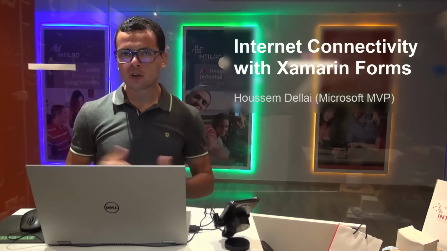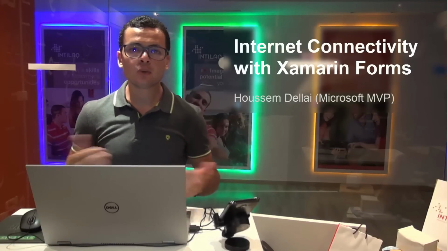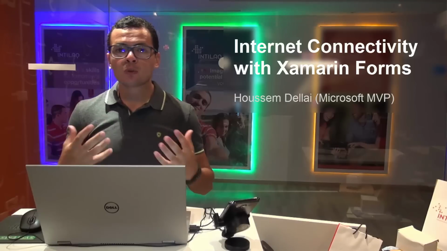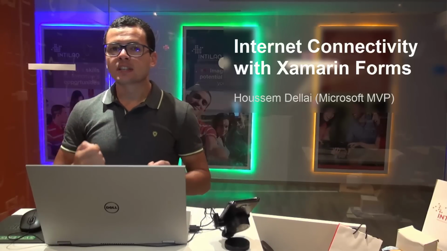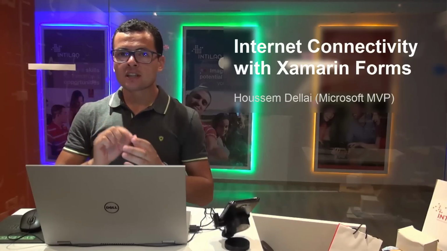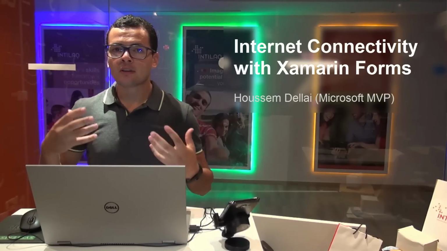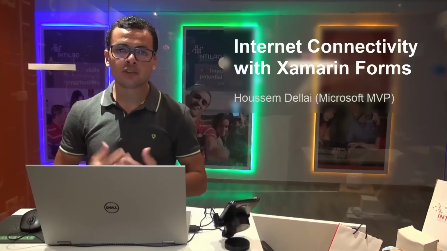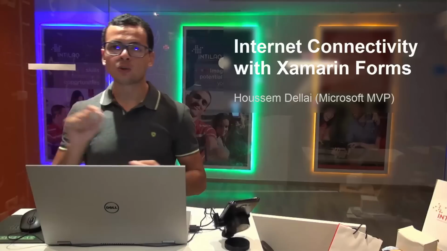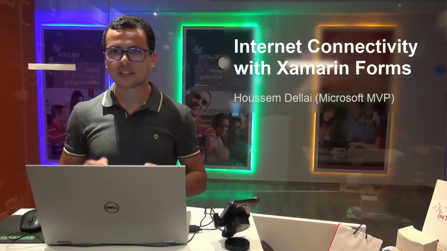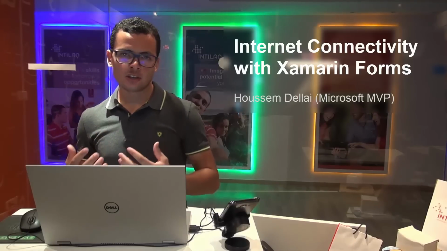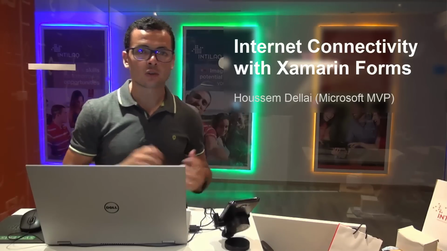In this video we'll learn how to check internet connectivity with Xamarin Forms applications. This scenario is really useful whenever you are doing a call to a server, and if that request doesn't find its way through because of internet connectivity, it will cause an exception. That exception might cause your application to crash. So it's really important to think about whether the user is connected to the internet or not.